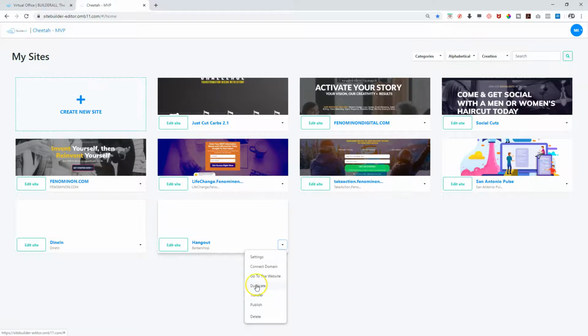Number one, they may not want to pay you anymore for your services. So what you can do is get them to sign up under you, under the premium plan, which is going to give them full functionality of all the different tools, features, benefits, and apps. Then you can transfer it to them. Once they sign up under you, they now have a premium package just like you do.